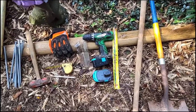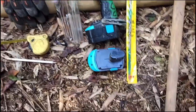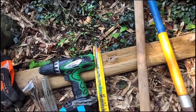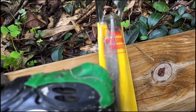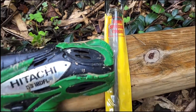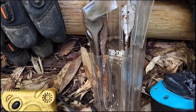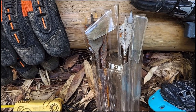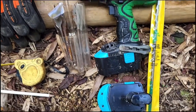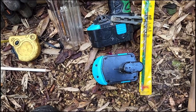As far as drilling holes to put in landscaping nails, which you're going to need, it's a good idea to have a pretty long drill bit with a good size tip to make a good size hole, which is big enough for your rebar. And you should have some more of these drill bits that are differing sizes, so you have a nice tight fit for your landscaping nails. I recommend a cordless drill, and to save yourself walking back and forth, have yourself a backup battery.